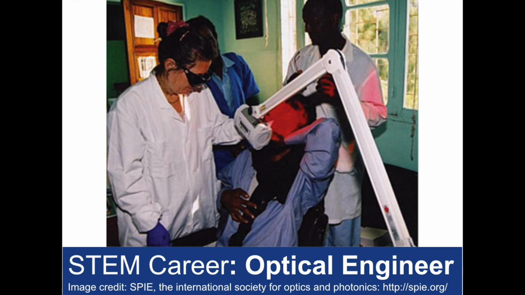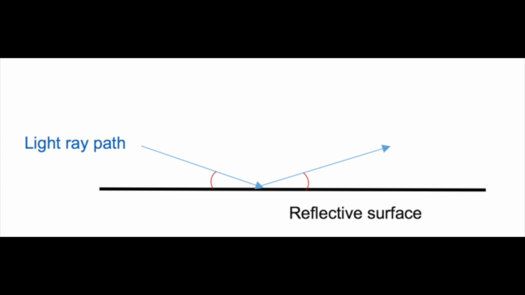To realize this optical artistry, learners will take on the role of an optical engineer. An optical engineer applies their knowledge of optics, or the properties of light, to design components of instruments such as lenses, microscopes, telescopes, fiber optic communication systems, and lasers. The STEM big idea for this activity is reflection.